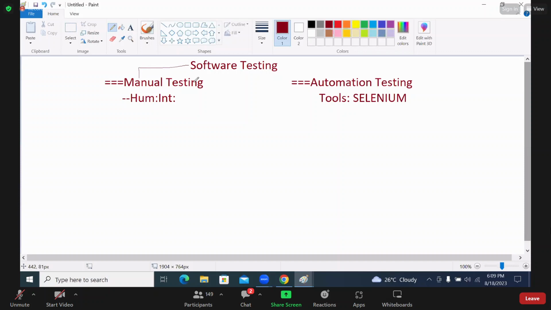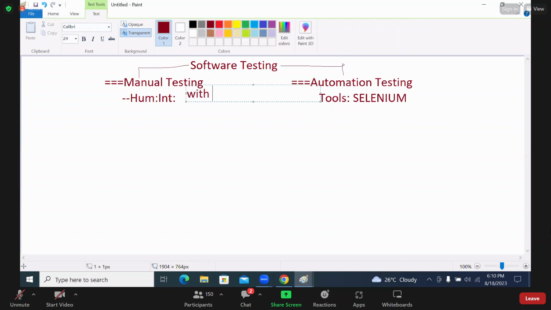One is manual testing and another one is automation testing. As part of our training program, we need to take care of both. We have to take care of how we can perform manual testing, and at the same time, how we can perform automation testing.